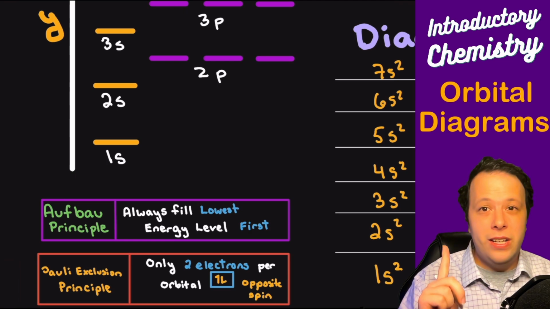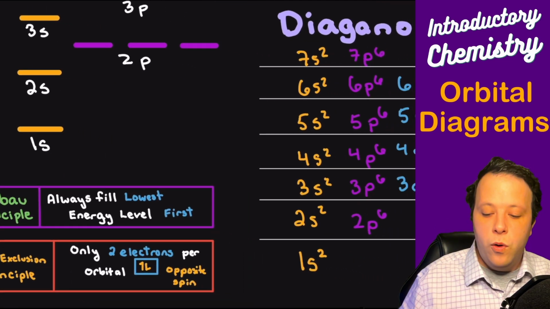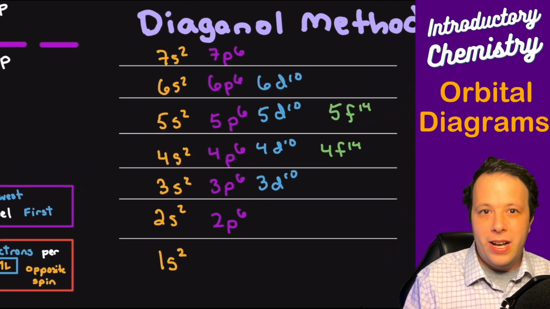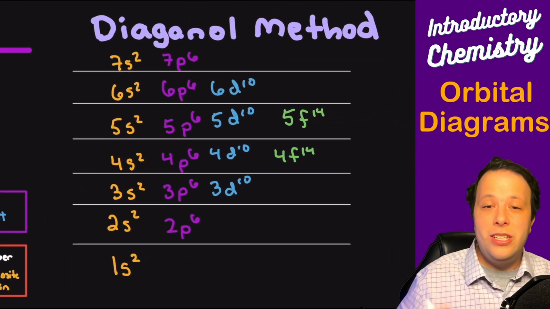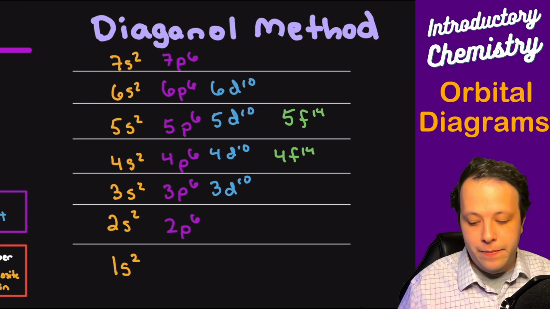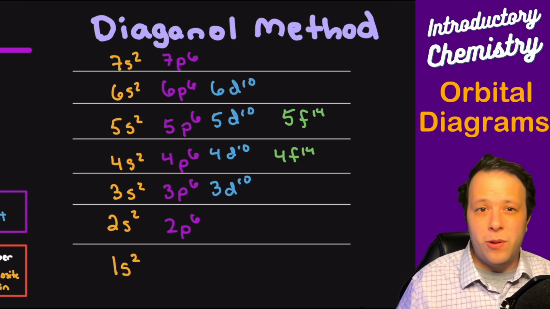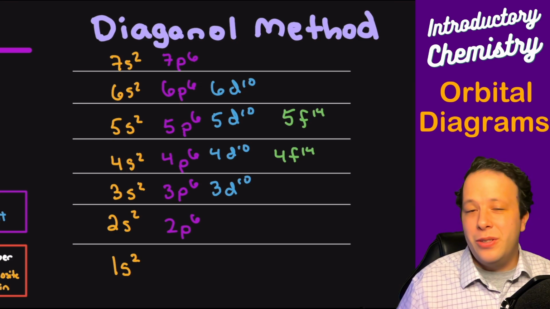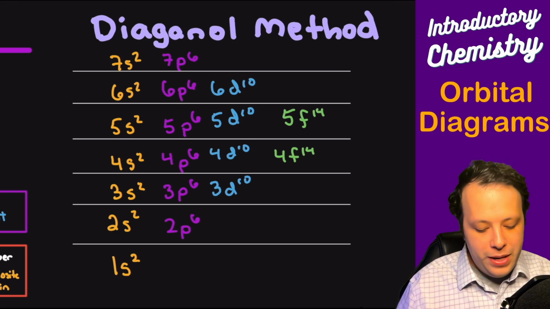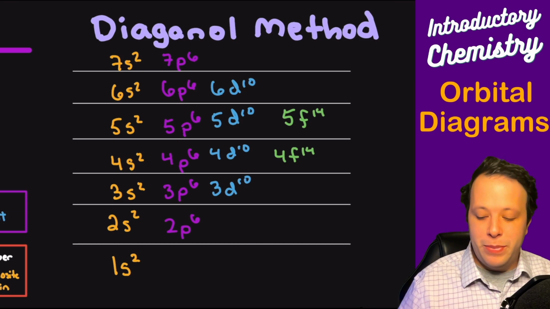Electrons always start in their lowest level. So one way to help you try to remember how to start this is to use the diagonal method. The diagonal method is a chart that you can download anywhere on the internet. If you look up diagonal method for electrons, you'll find it. You can find it in any textbook.